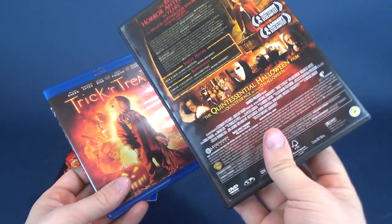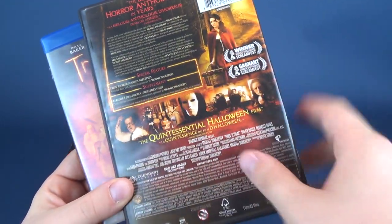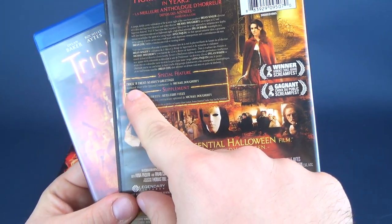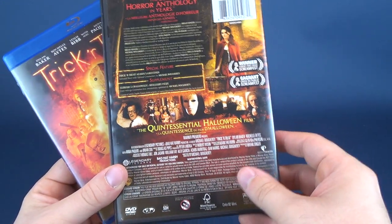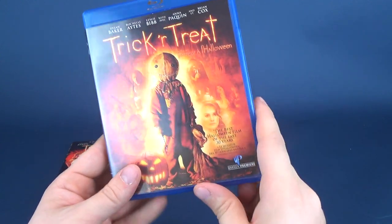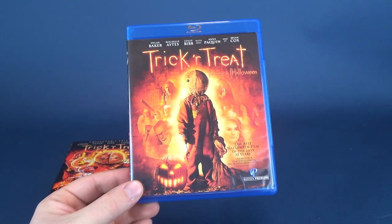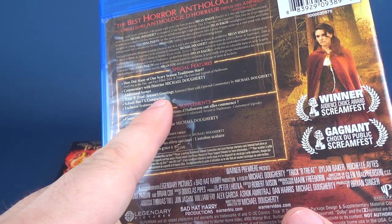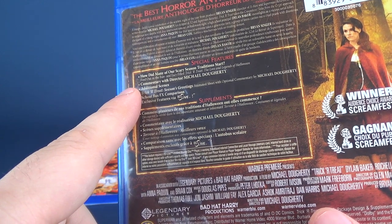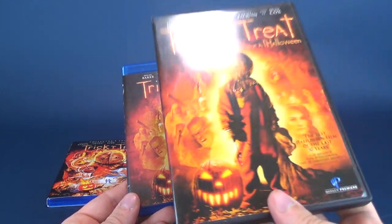Always wanting to upgrade the media in my library. Unfortunately, the reasoning why I eventually upgraded to the Blu-ray was that while the film looked good on DVD, it sadly only had one feature — the Trick or Treat Season's Greetings animated short with optional commentary by Michael Dougherty. When I later went into a store, I found a Blu-ray copy — not as mass-circulated as the DVD — which had the animated short, plus a featurette on scary season traditions, a commentary with director Michael Dougherty, and additional scenes. So it was a more worthy pickup.